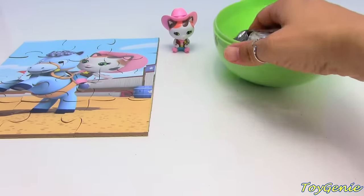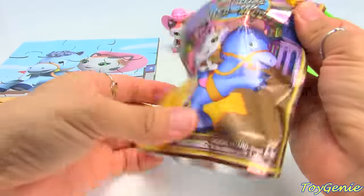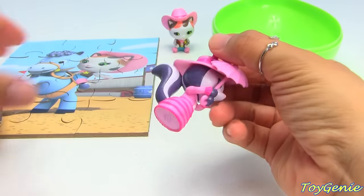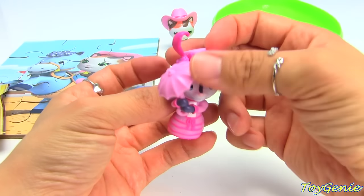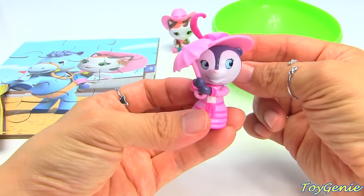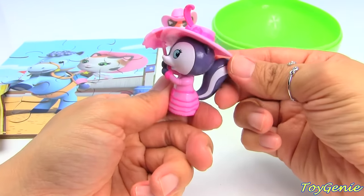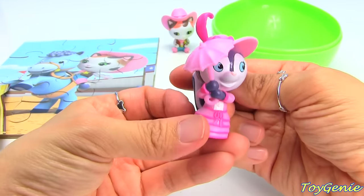Now let's see what comes out of this second surprise bag. We have Priscilla, and she's holding an umbrella, and she's really dolled up. And she has a pretty pink sun hat on.